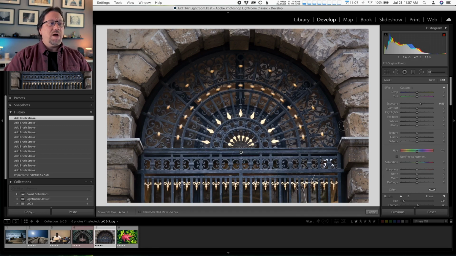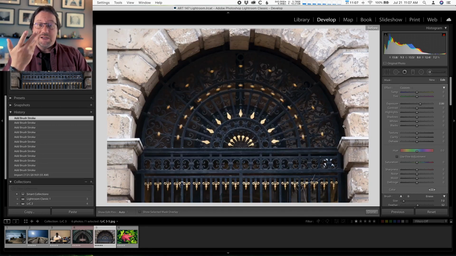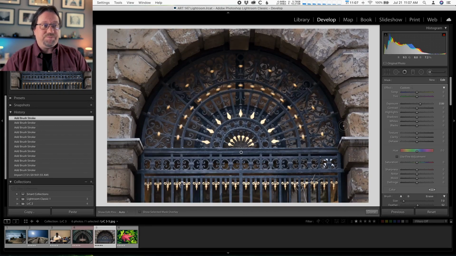All right, so now my middle's brighter. So let's see before and after just real quick. So we've basically inverted the lighting. What was light is dark, and what was dark is light. So the center here, I need more attention here. I need more stuff. So I'm going to do a couple things.